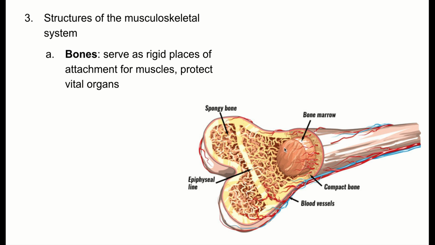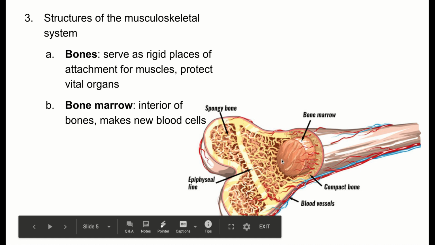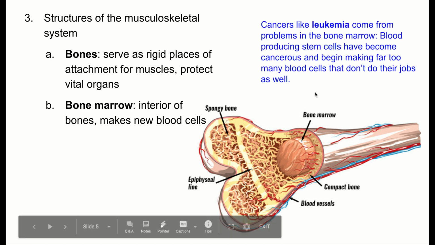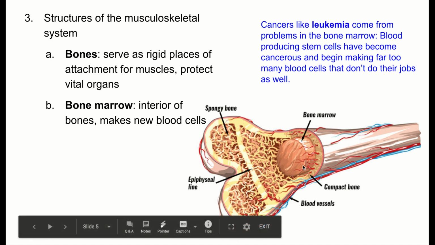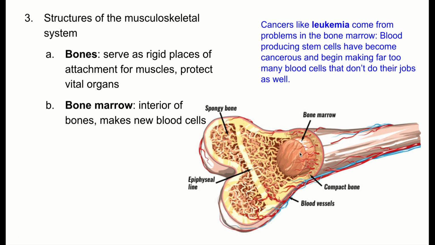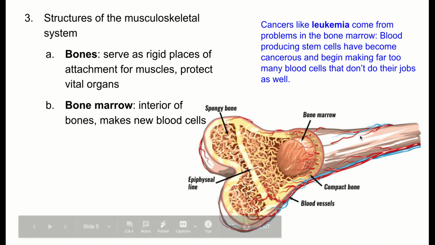There's some interior structure to bones. Detail B, the bone marrow is the interior of bones, and this is where new blood cells are made. Interesting fact, if you've heard about leukemia, that's a cancer where you make too many blood cells. That starts in the bone marrow. Look, you can see here all of the blood vessels that are stretching into the squishy interior of the bone, into the bone marrow. They're not just providing nutrients and oxygen, they are also picking up the new blood cells, white blood cells and red blood cells that are created, and pulling them into the bloodstream.